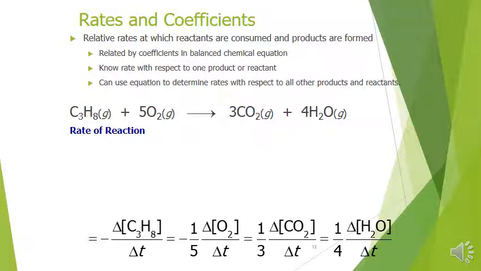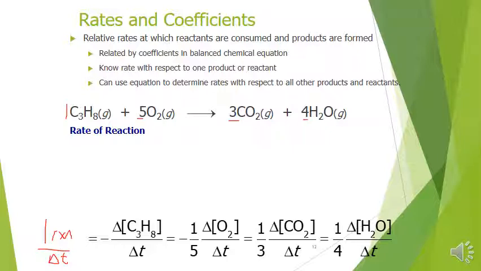Okay, now rates and coefficients. Okay, so let's look at chemical reactions. This is propane being combusted. Now, for every time this chemical reaction takes place, you'll make one of these, 5 of these, 3 of these, 4 of these. Now, if we say one reaction, and it's changed per time, okay, how do we do each one of the substances? How can you write this in terms of each one of these?